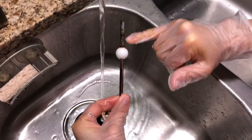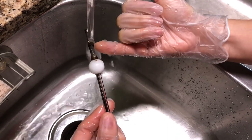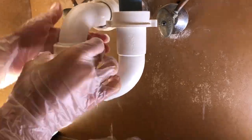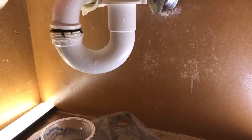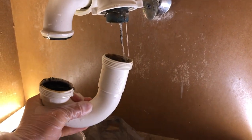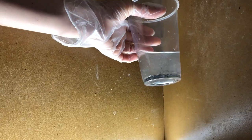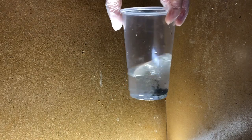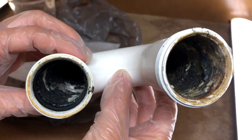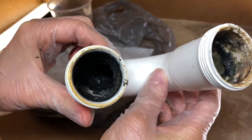Wow guys, look at that. You can see how the rust has actually eaten through this piece of steel or whatever it is — over time this is gonna have to get replaced, so keep that in mind. I'm gonna take this piece of piping out just because it's easy and I'll show you in case you have to do this. Look at all that gunk — looks like algae. Smells nice in here too. There's even saliva, probably from this morning. That's disgusting. Look at all that debris — it is black, it is gunky, it is gooey.